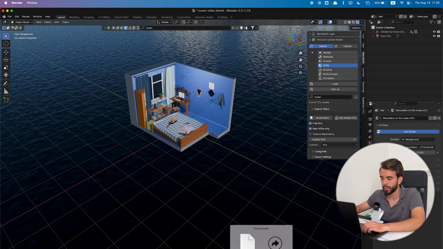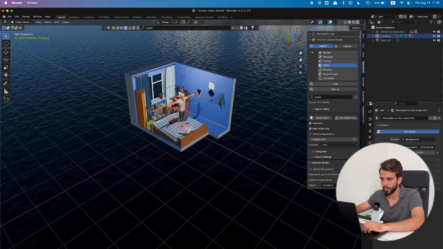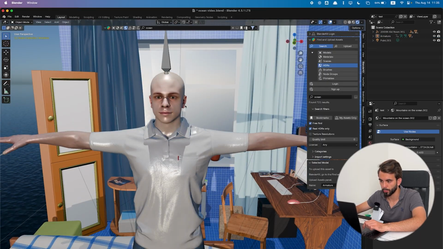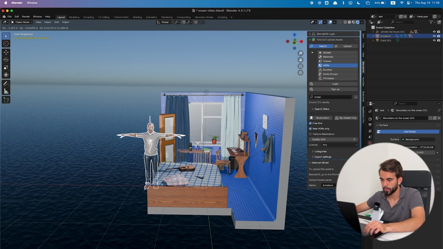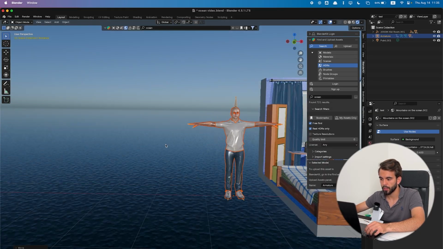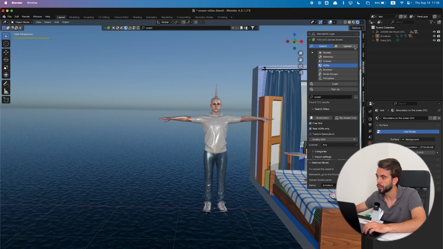And now if I import our Brian guy here, so let's import him. It's gonna take some time. There's our Brian guy. There we go. We should try and replicate our person. I'm going to move him a little bit to the left, like so. And now we're going to use a human generator and try to make the same guy.